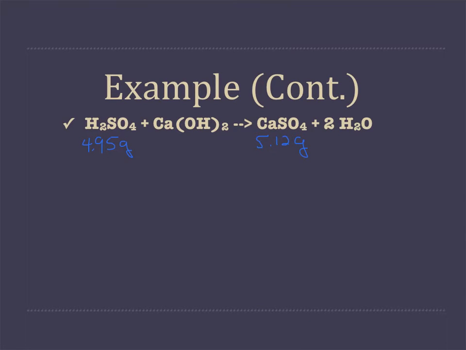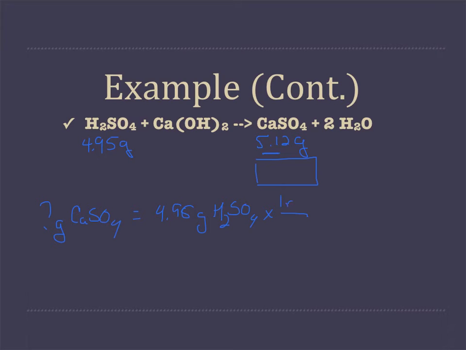All right, so here's the problem, and I've kind of set it up, and this is what gets confusing: people look and say, well, I've already got this, what do I got here? But you still got to figure that out. All right, so that's really what you're trying to figure out. So you want to figure out how many grams of calcium sulfate given 4.95 grams of sulfuric acid, H2SO4, and you're going to do all the same steps that we would normally do. We change it to moles, mole ratios, change it back to grams. Same thing.